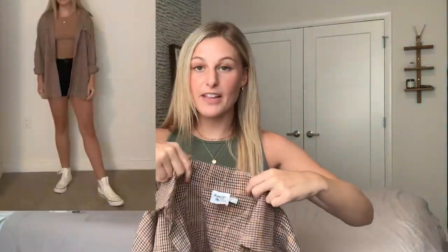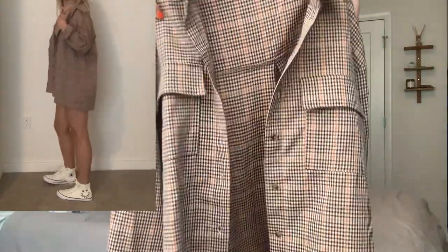I threw this piece on over that singlet and the jean shorts. It's a really pretty plaid and houndstooth oversized button-up. I love these types of things for summer — if you wear an outfit like that and then all of a sudden it gets a little chilly in the evening, having something like this to throw on over top is so cute. I will admit though, I got a size 4 in this and it definitely fits oversized — like I get a little bit swallowed up in it. So if you're interested, I would definitely recommend sizing down. It's still going to be very oversized, but I was kind of swimming in it. I wore it out to dinner with friends tied around my waist over a slinky dress with some sneakers to make it more casual. The colors are gorgeous, it's lightweight, and it's just overall pretty perfect for summer.